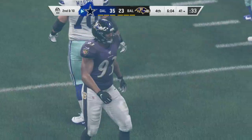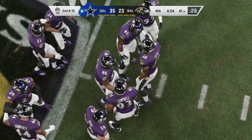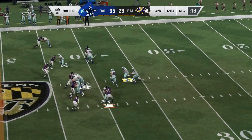Now the first play of the drive there is incomplete. Looked like he had a couple of different options as far as who to throw to on that play. And who am I to say this, but I'm not sure he made the right decision. Well, the window of opportunity is always going to be small in the NFL. That's why those quarterbacks who make quick decisions and have quick releases have the most success in this league.